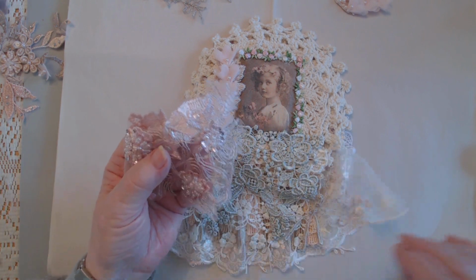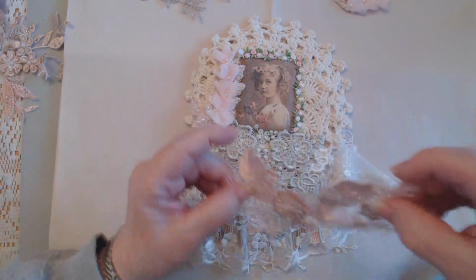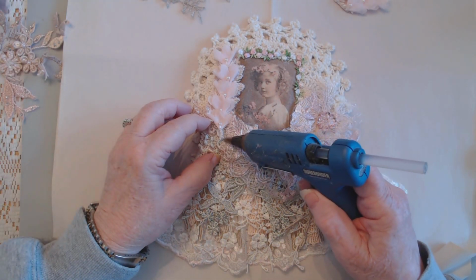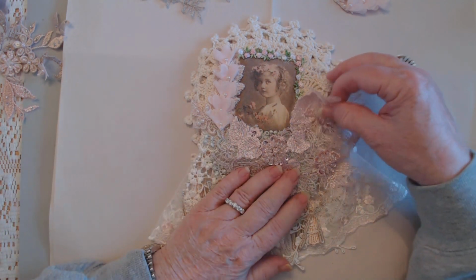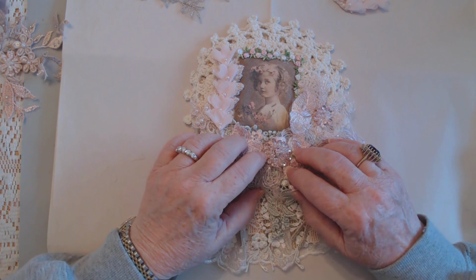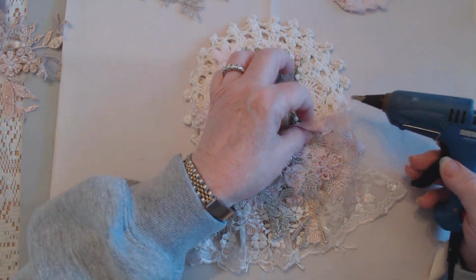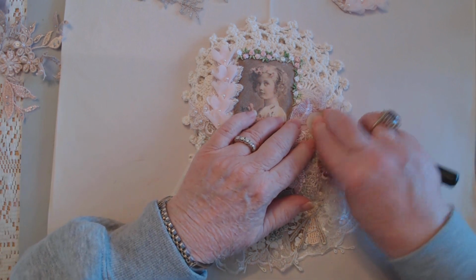Oh my gosh, I hate glue strings. All right, so this, I'm going to have to put a tiny bit of glue on that stem. Okay. All right, I do want the green to show, so I think I want that there. So let's put a little bit of glue on the flower. Tap that down.